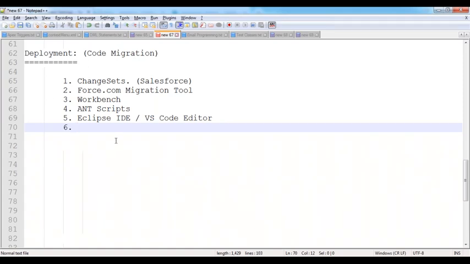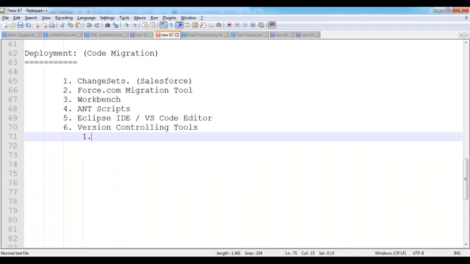Next, we have some more alternative ways by using version controlling systems, or version controlling tools. We can go with various tools like TFS, Team Foundation Server, which is from Microsoft.